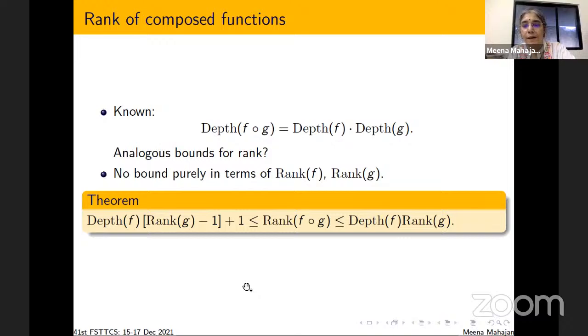Okay. Thank you. So Jackma, please go ahead. So Meena, there was a connection to learning theory. So I was wondering, is there a connection between rank and VC dimension? Not that I know of. Okay. Yeah. So the connection to learning theory was for learning functions in the PAC model if they have constant rank decision trees. But I have not seen such a connection, and I do not know how to make this connection.